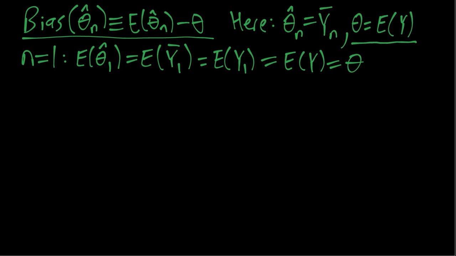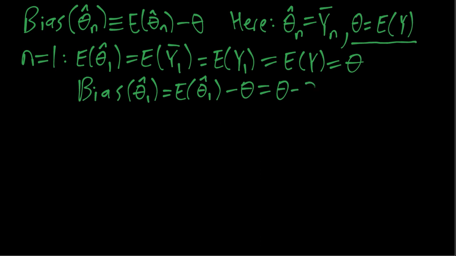So if we go back to our definition of bias, we would see that here the bias is zero because the mean of theta hat is equal to theta. So the difference between the two is zero. I'll write that out explicitly. So we get zero and the term for an estimator that has zero bias is unbiased. So at least so far for a sample of size one we've shown that very generally the sample mean is an unbiased estimator of the population mean.